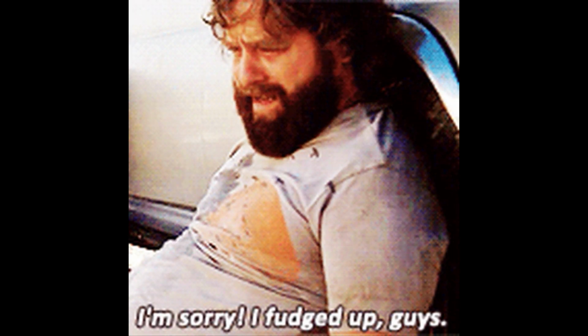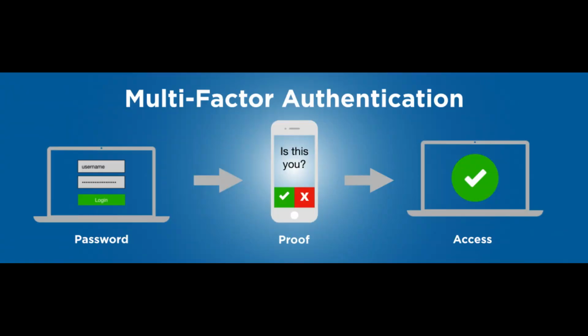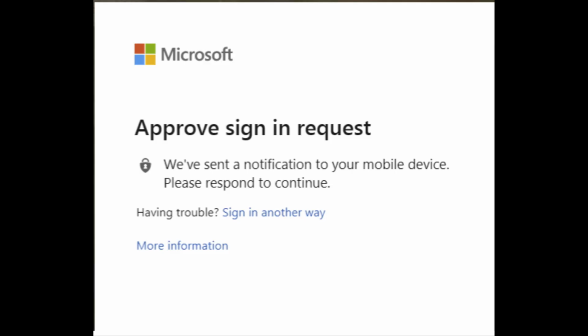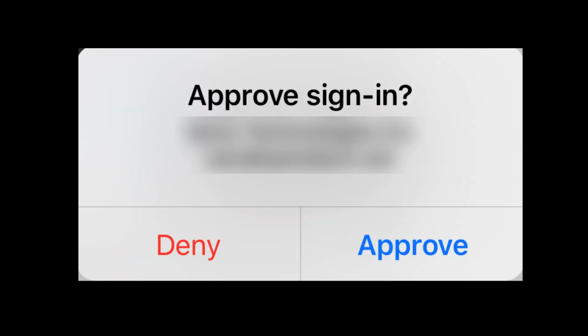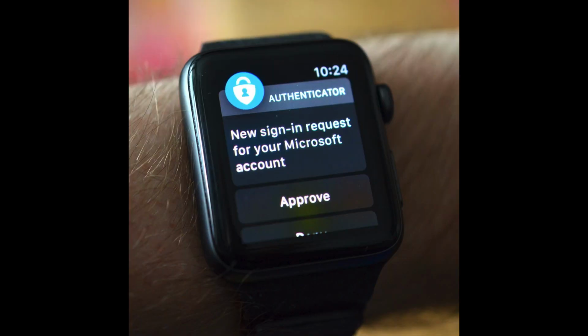Of course, none of this really helps if you accidentally put your password somewhere you shouldn't have, or surrendered it to a bad guy in a phishing attempt. And that's where having multi-factor authentication set up will keep bad guys from being able to successfully use that passphrase to get into your account. Because you have another layer set up. You have to approve any new logins on any strange devices using an app on your phone.